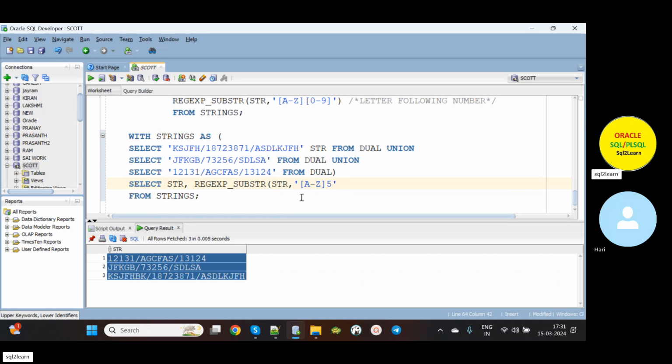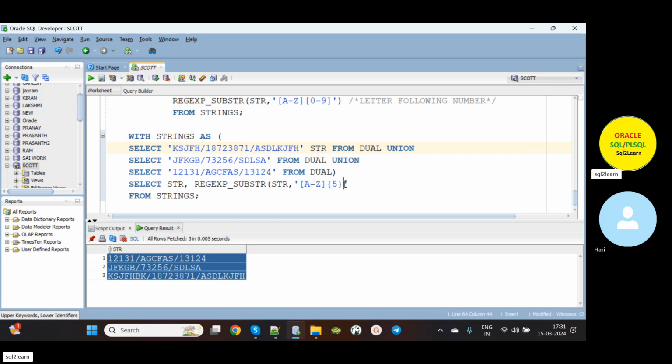Okay, that is my requirement. And you need to mention this 5 in curly braces. So if I want exactly 5 characters, which come first?